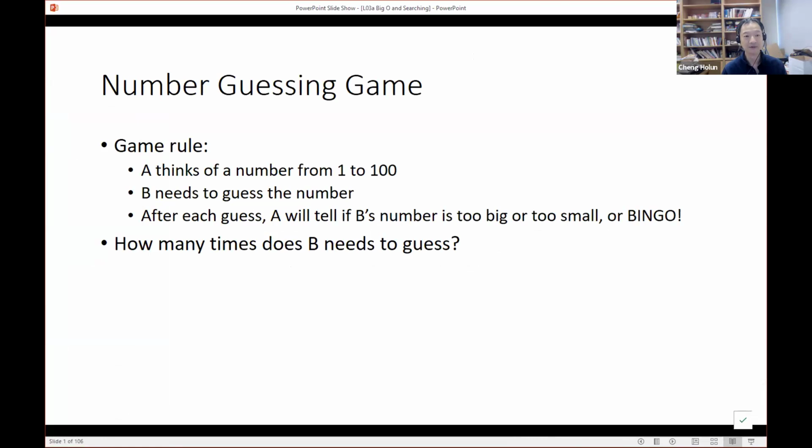Let me ask you, if I'm going to play a game with you, one person has a number in my heart, 1 to 100, and you have to guess my number. But if you guess the number wrongly, I will tell you your number is too big or too small.